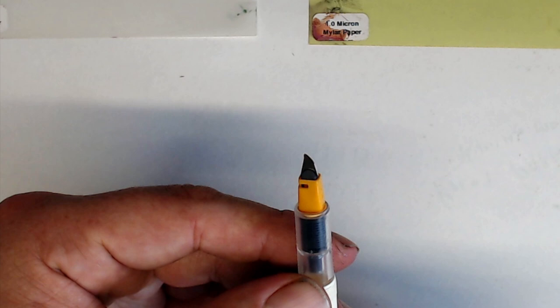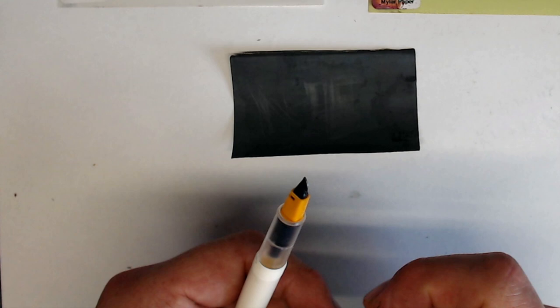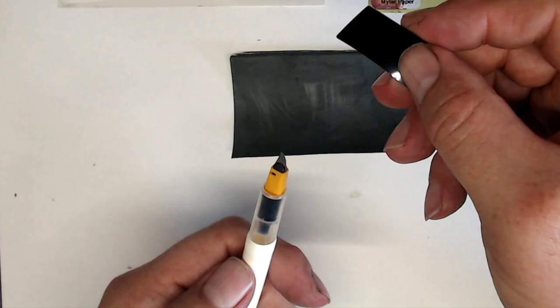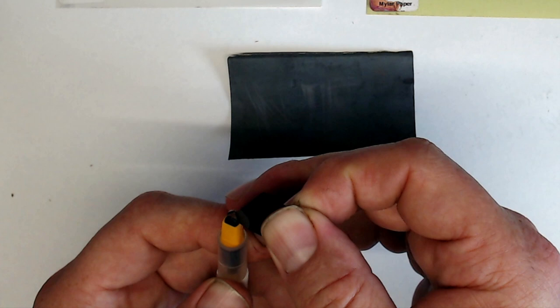Okay, so here is my finished product. Maybe it's a little easier to see on dark paper. These Pilot Parallels come with a little shim to clear out any kind of gunk, ink. This might be really good to clean out after doing this job, clean out any potential gunk here. Oh yeah, a lot of gunk inside here.